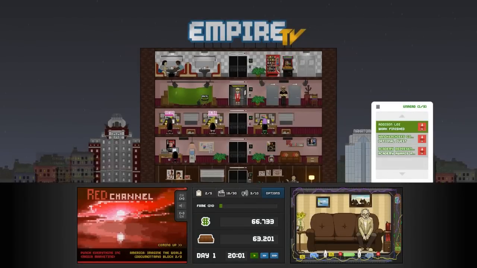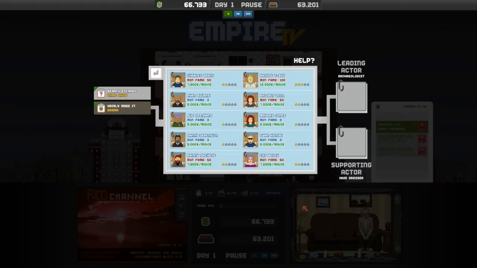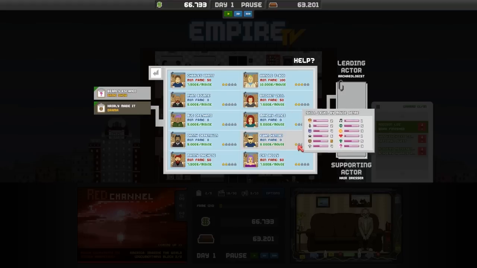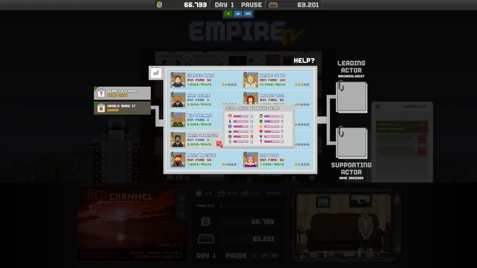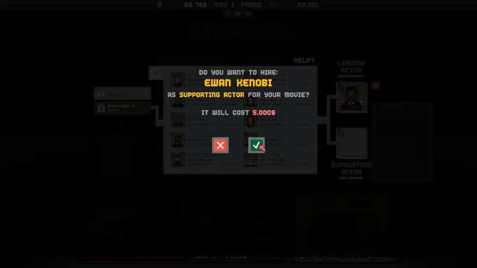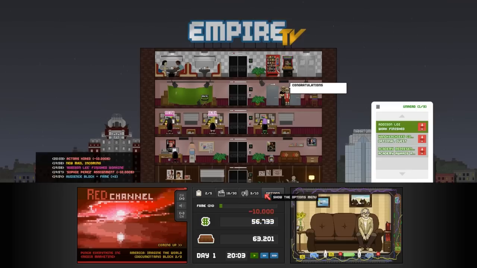I have $66, but that's okay. Ooh, I might not actually get that old person ad. Well, I'll get part of it anyway. Okay, let's hire actors. Hopefully, let's see. So we want to do Harley Made It. This is a drama movie, so hopefully most people have the required skills that we need. 3, 3, 5. So we can get Danny DePenguin and Ewan Kenobi, I guess. So who do we want? Let's have Danny DePenguin, Ewan Kenobi. So it's gonna cost me $10 for this. I know it's not actually $10, so that's rough, but we'll see how it goes.